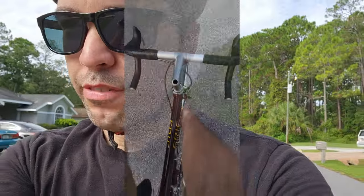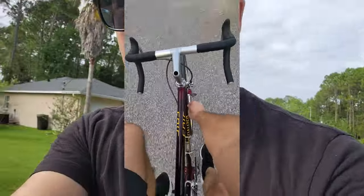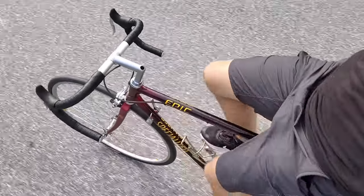The bike is now running perfectly. I adjusted the barrel adjusters a bit and now the shifting is absolutely perfect — indexed rear shifting and friction front shifting. It's actually brilliant. The whole bike rides excellently, so smooth and nice. Thanks everybody for watching. Let me know what you think the value of this bike is and I'll catch you guys next time.